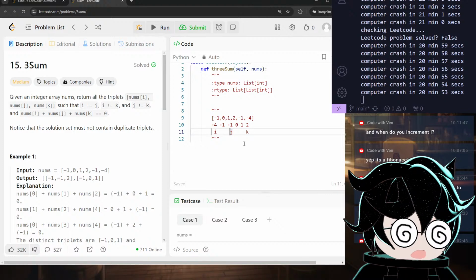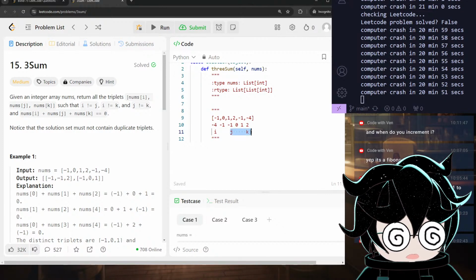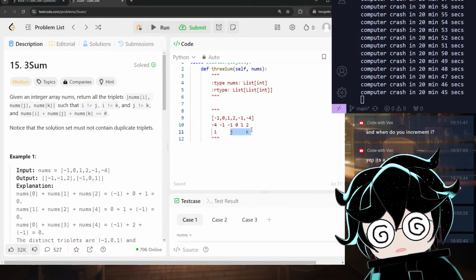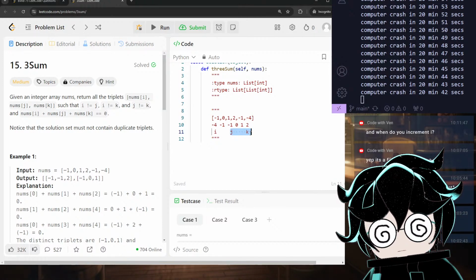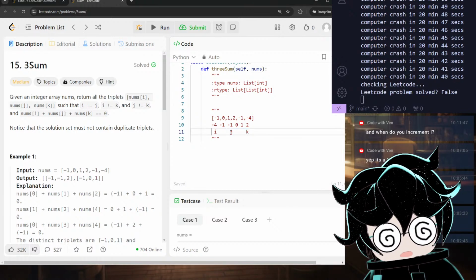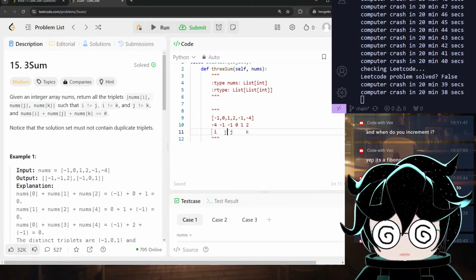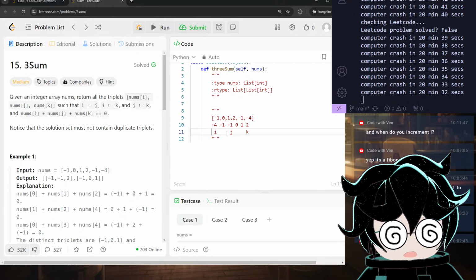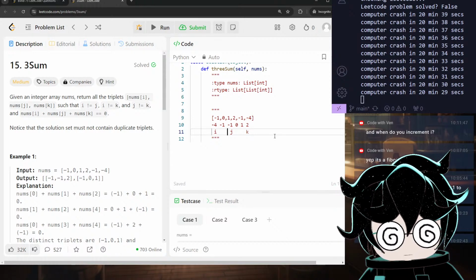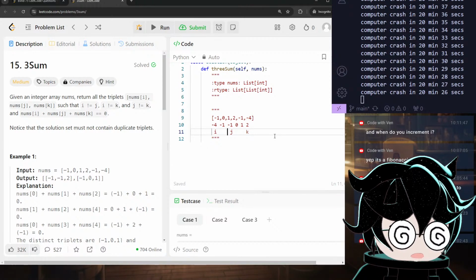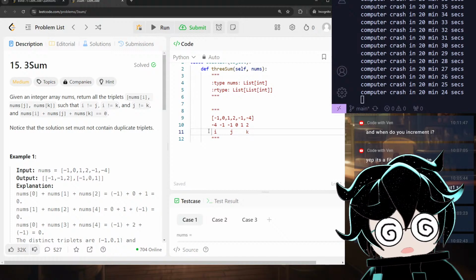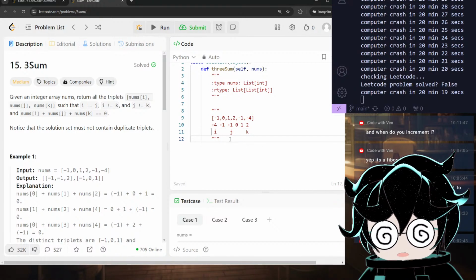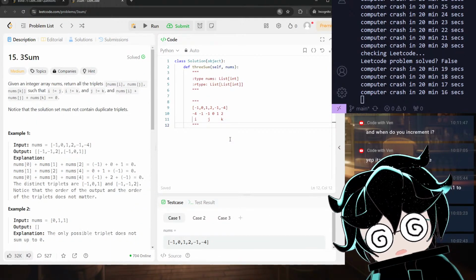And when do you increment I? When J and K cross over with each other, then there's probably no solution at that point. Yeah, so for every single I, you make J and K closer to each other until they converge. And then increment I, start over J and K on both sides, bring them closer until they converge. That's almost like you're doing n squared time. Yeah, for every single I, you look at each number only once. Okay, I think that's a plan. It's way easier said than done though.